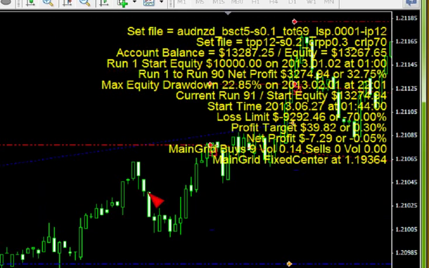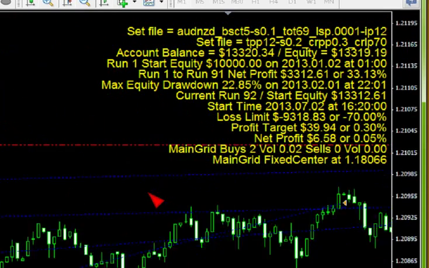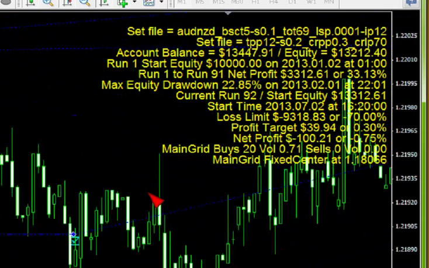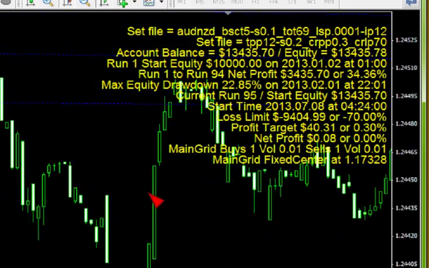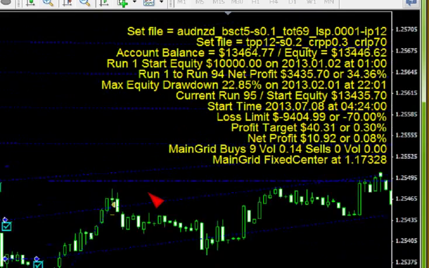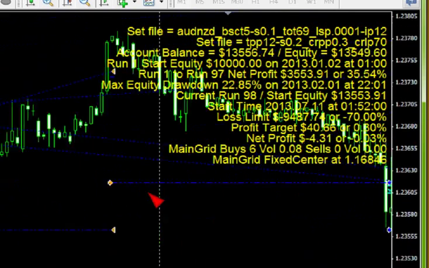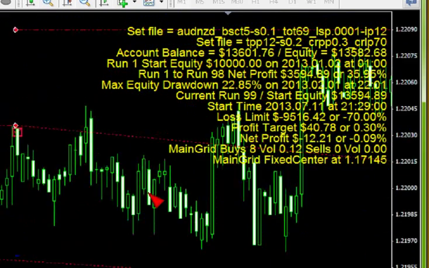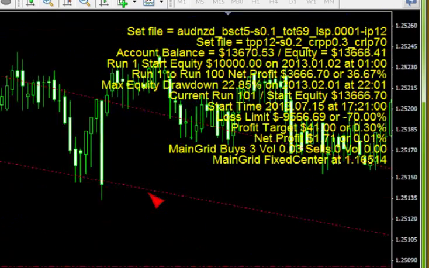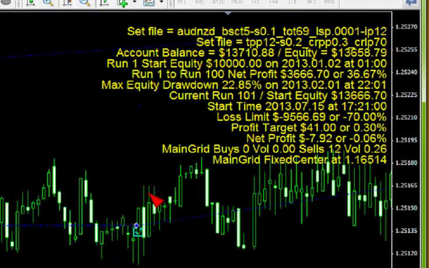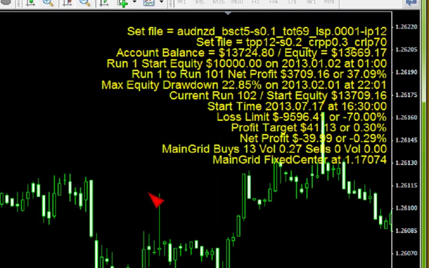holding down the arrow to the right and also holding down page up. And it goes much faster. In fact, you might even catch up to the processing in the background. We'll find out here. Okay, as I'm trying to catch up, I see that we're now on run 100 and the net profit is at 37%.